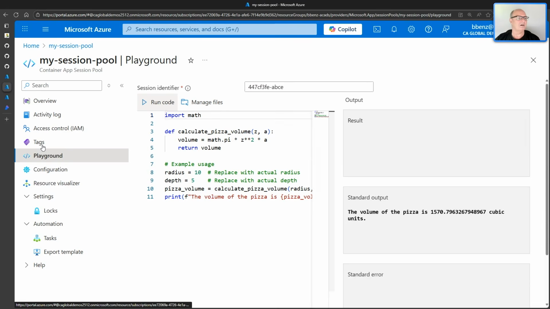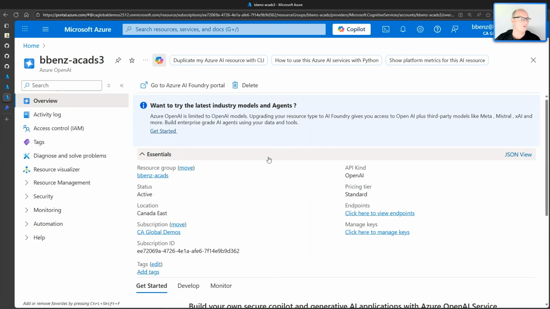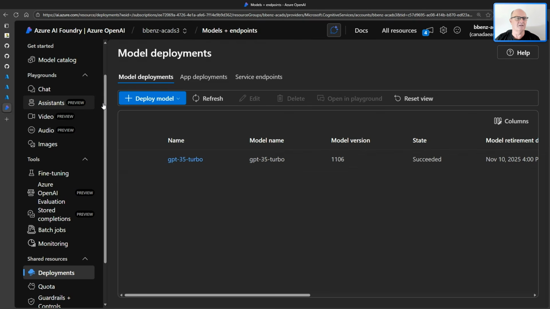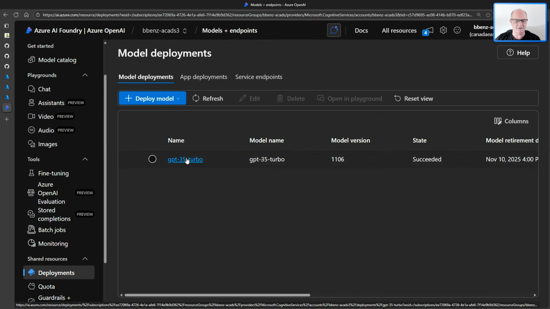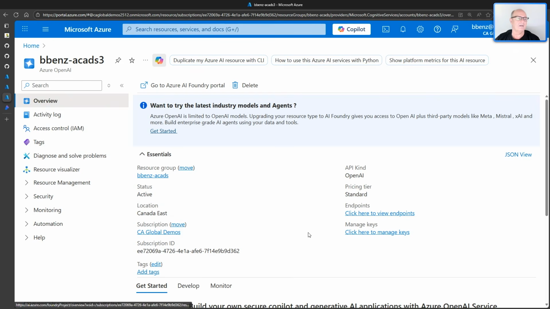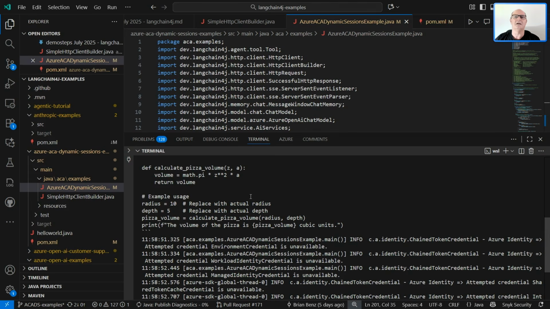The cool thing about that as well is that when you're running that, it can also have access to an OpenAI instance, which is what we have here. So we're actually using just GPT-3.5 Turbo and accessing the code that generates that Python. And the manipulation of uploads and downloads is done through other things. So let me show you the actual code here. We'll just run through that real quick.